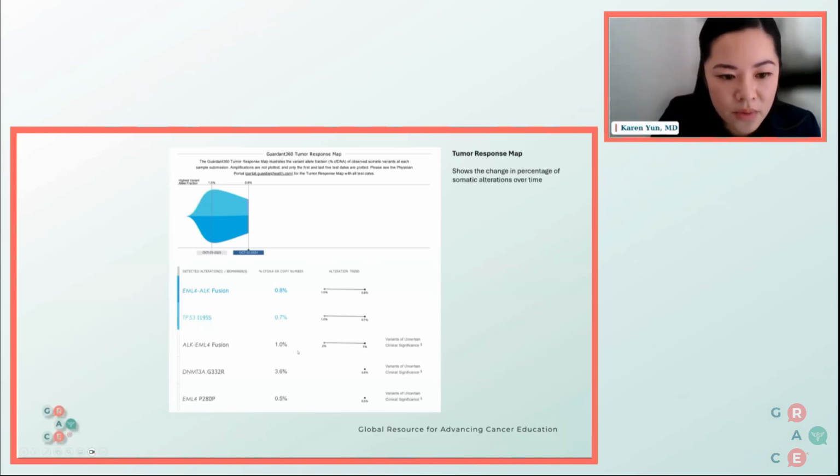So you can see in this report that between October 2023 and October 24, you can see how some of the levels of that copy number can change. And that shows up for this specific report as a tumor response map. The other thing that will be helpful as far as getting another blood biopsy is identifying any new alterations that can show up as a tumor changes with initial treatment, so that can show up on the report as well.